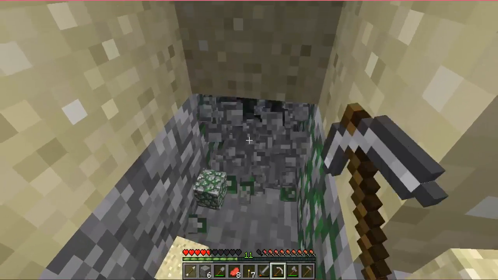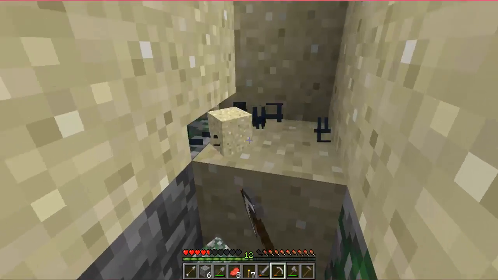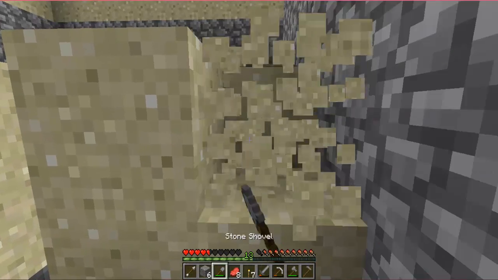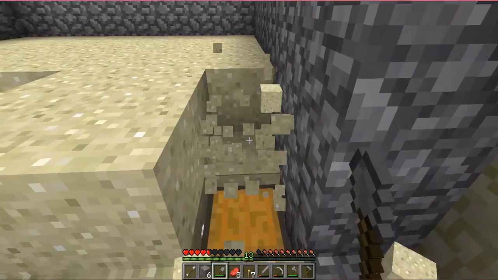Oh. I think I found a spawner in one episode. Yeah, I found a zombie spawner. But, I mean, everything is covered in sand. So the chest is probably non-existent. I got my emerald at least. It's good. I hope the chest is still here.